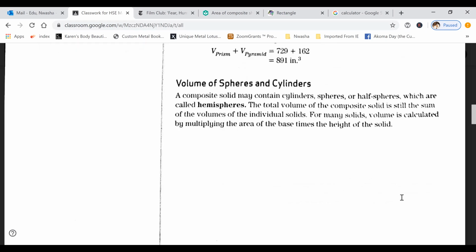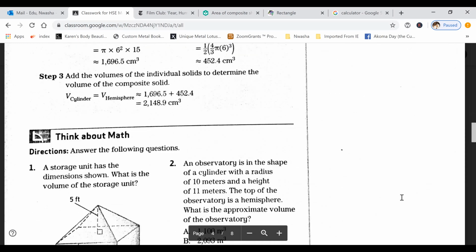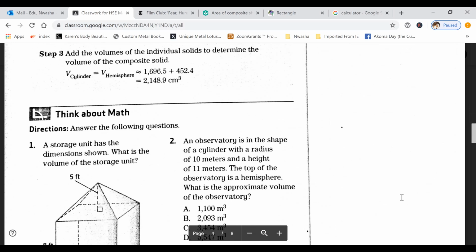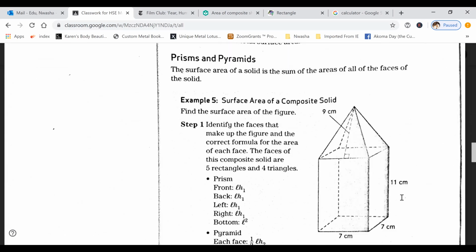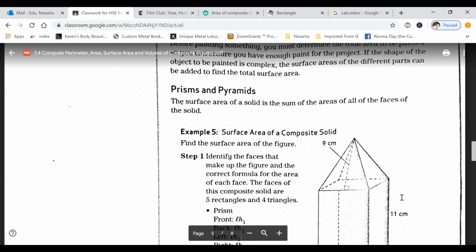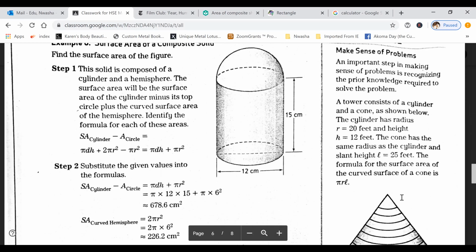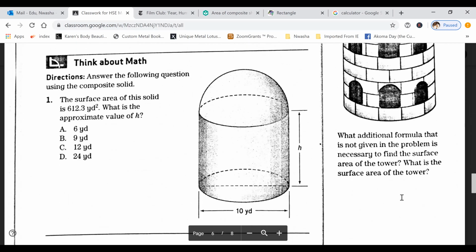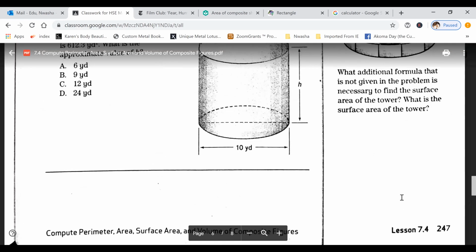So what we're gonna do tomorrow is take a look at something like what we just did, and do the semicircle, or I'm sorry, hemisphere and cylinder in example number 4. There's another Think About Math. And then there's prisms and pyramids for example number 5. Example number 6 is getting on to surface area. So we're gonna do those 3 tomorrow and this one in the margin.